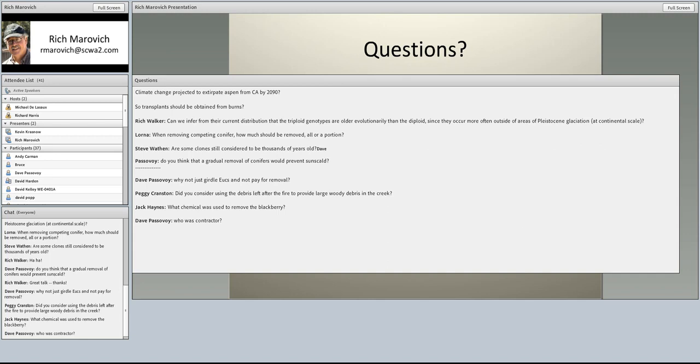For blackberry removal we use mixtures of glyphosate—Roundup in the aquatic-safe formulation—along with a methylated seed oil as a penetrant and a silicone surfactant as a spreader. We use typically a 2% Roundup formulation for both blackberry and arundo full-coverage sprays. Blackberry is actually pretty easy to control compared to arundo and tamarisk, which seem to require multiple treatments. Glyphosate foliar sprays are also effective on eucalyptus on smaller seedlings and as a cut-stump treatment—glyphosate works great on eucalyptus as a cut stump, though it doesn't work well that way on many other species.